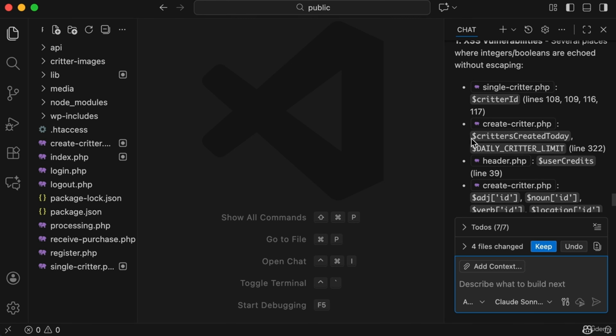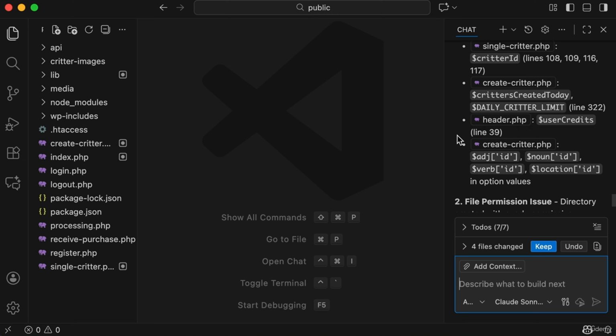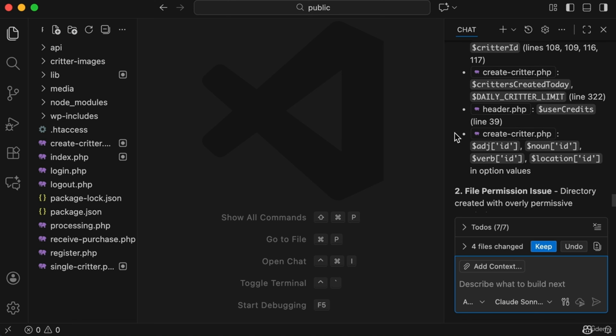That's probably my problem from the prompt. I said to escape any dynamic values. I meant when you're outputting user input, but sometimes when you're writing a prompt, you just type it in really quick. These values are coming from us as the developer, so they're safe. So truly, I don't think that's even a problem in the first place. But let's see what it does. Let's test its fixes and make sure everything still works, obviously.